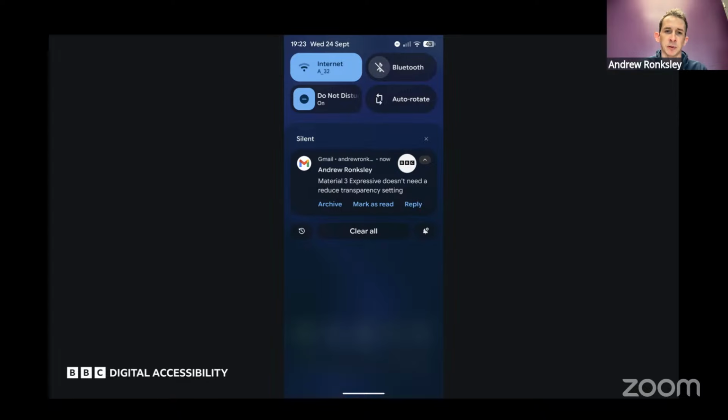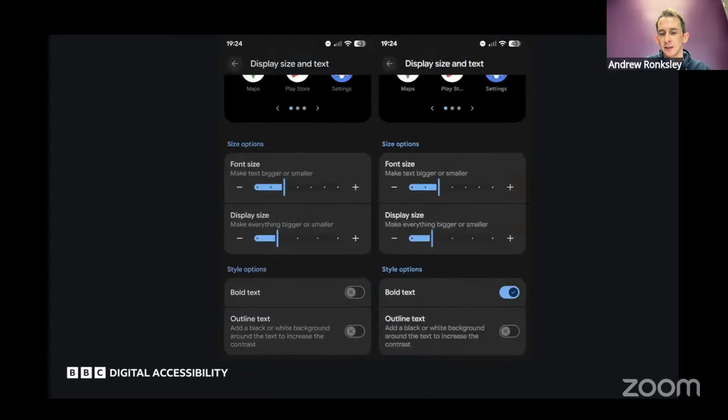So this is an example of the notification screen. There is a subtle amount of transparency on this, but whenever there's a notification, it's opaque, so the contrast of the text is really good. So an interesting, just different approach, I would say, to Apple's. Another thing that I noticed, which kind of made me happy, was the way that they do switches.